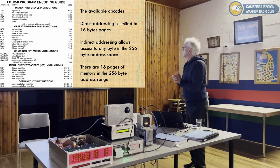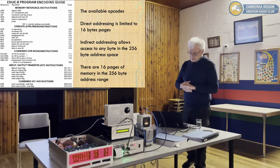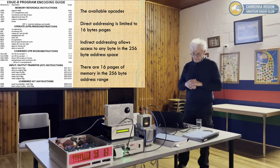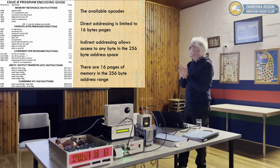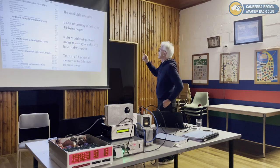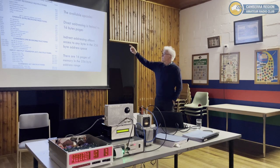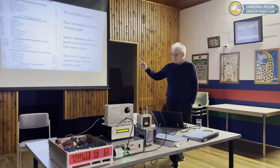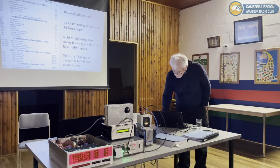And a couple of interesting features about the design. Each instruction fits in 8 bits. And so addressing is limited. It's 256 bytes of memory. And within that, there's 16 pages of 16 bytes. And you can do a direct jump, and I'll explain some of this later in more detail, anywhere within a page, and indirect addressing allows you to go to anywhere in memory. I'll go through that in a bit more detail.